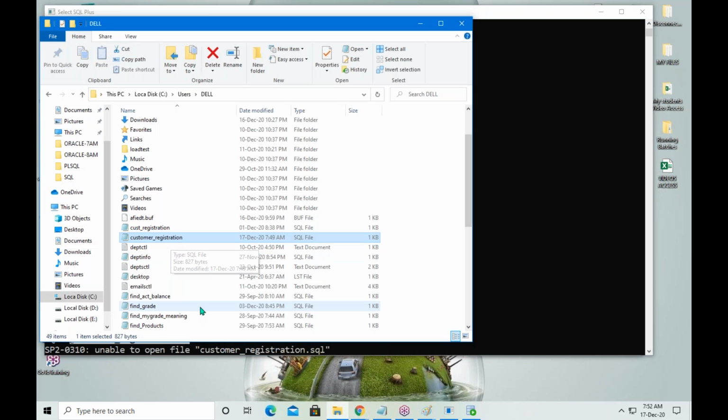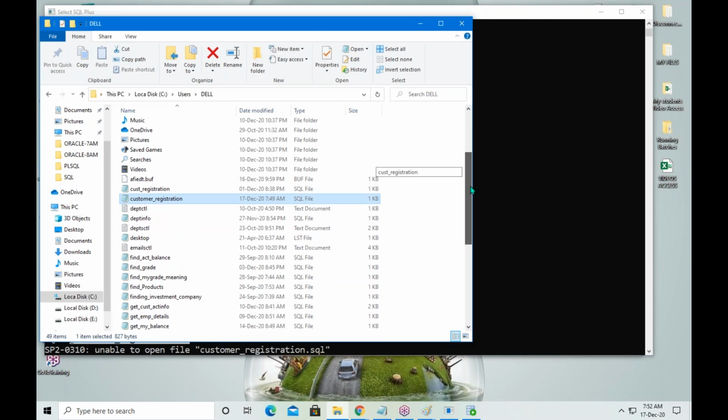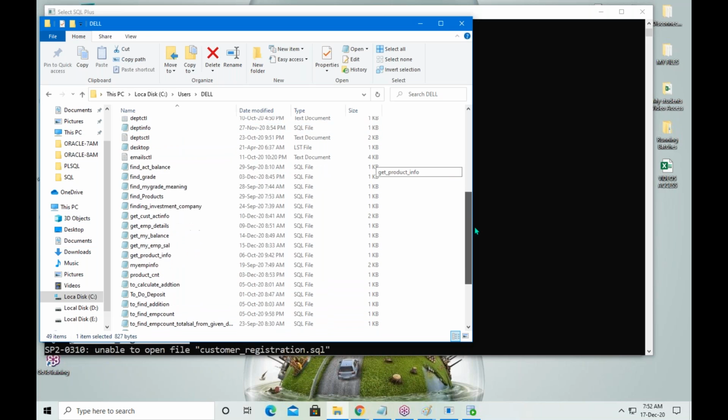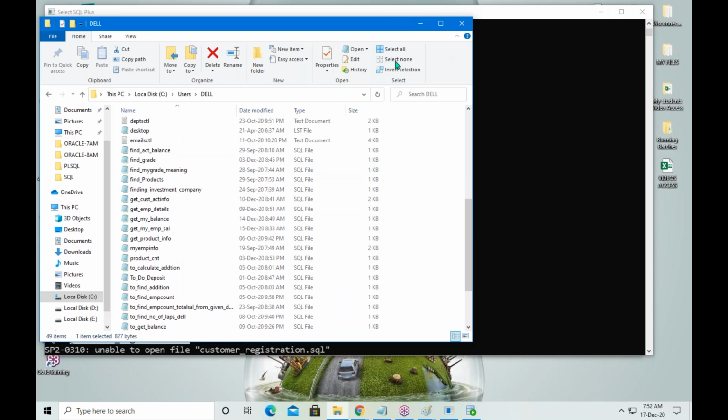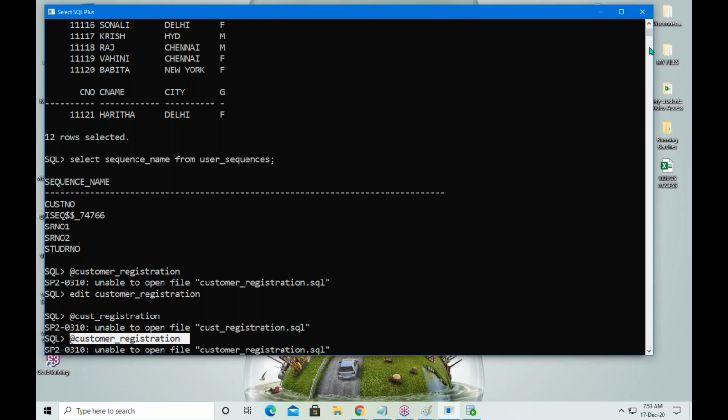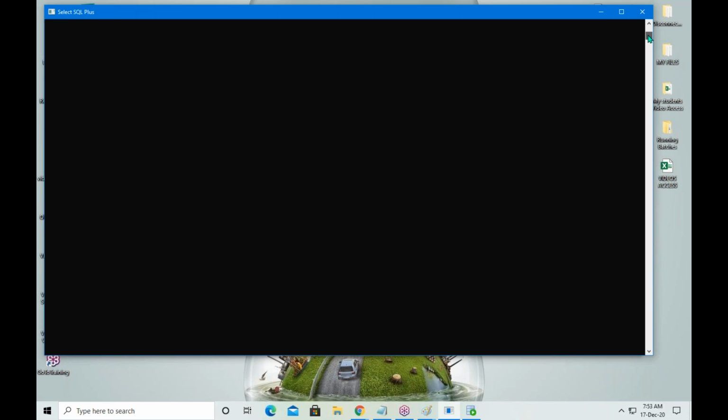You don't have to give any location, like C drive, documents, folder. No need to specify any locations. Just give the name of the file. That's all. Hold a moment.